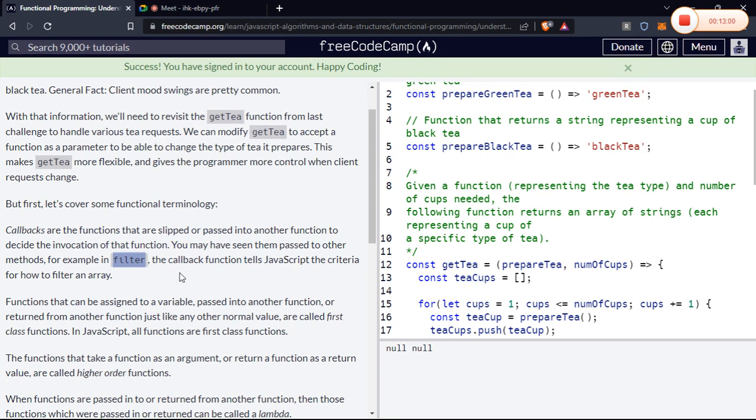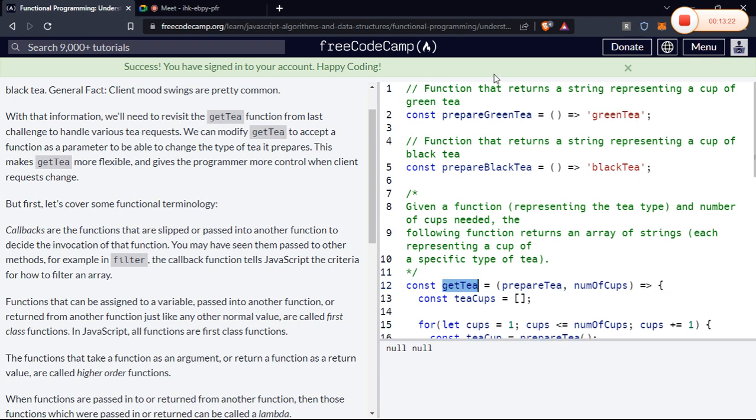Functions that can be assigned to a variable, passed into another function, or returned from another function, just like any other normal value, are called first class functions. In JavaScript, all functions are first class functions. So if all functions are first class functions, that means this that you are seeing right here now, this getT function and this property, they are examples of first class functions.